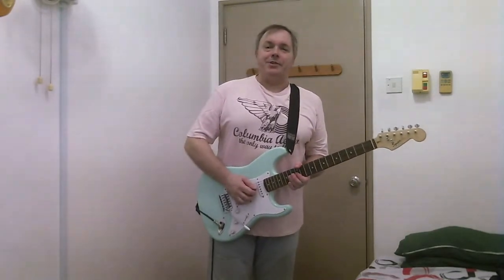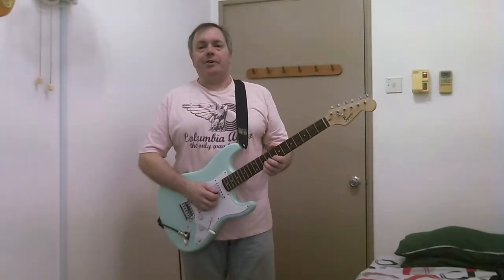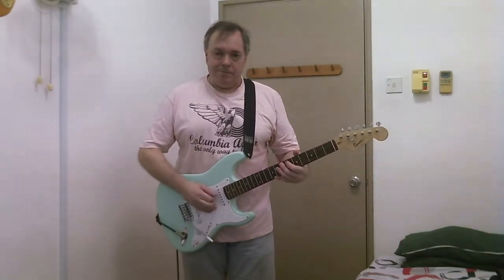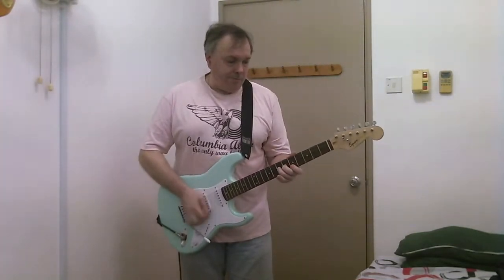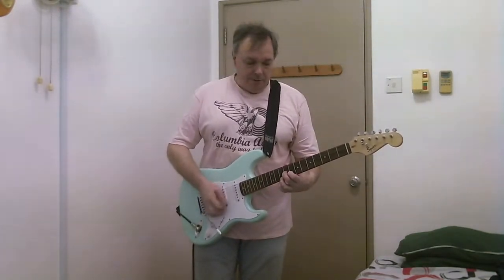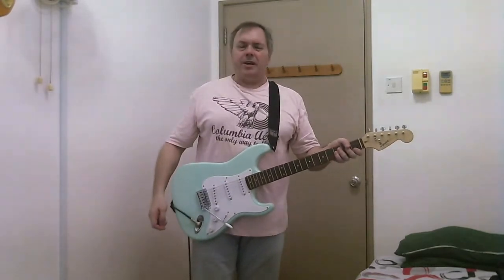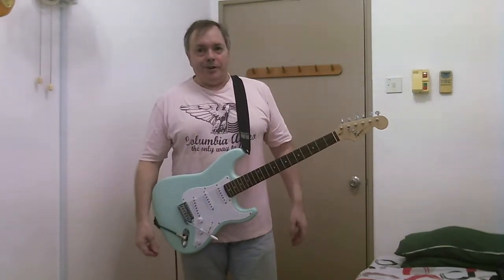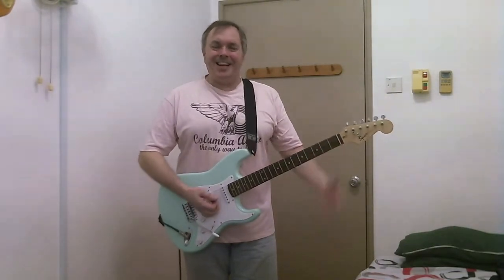I mean, I wouldn't say you couldn't gig with this — you might be able to. Twice. Skinny little frets; I don't know how they hold up to constant play, probably not very well at all. As a challenge to myself, I thought, can I manage to set this whammy bar up to stay in tune using all the old tricks we had to use back before the days of Floyds? And it ain't too bad — he says as he goes out of tune.